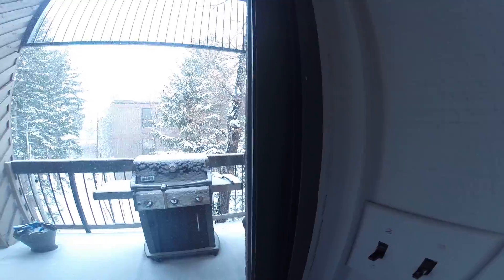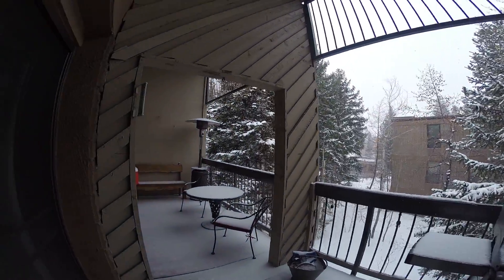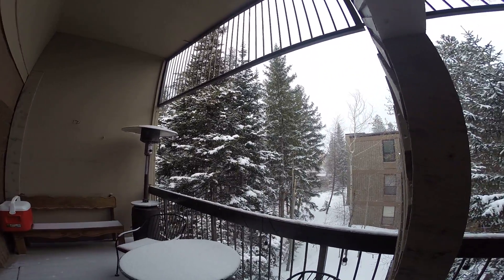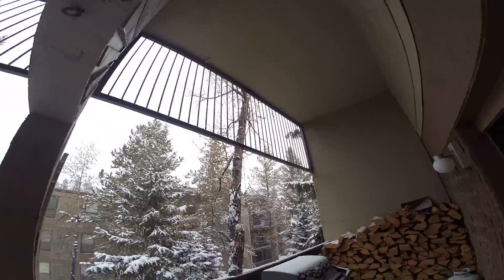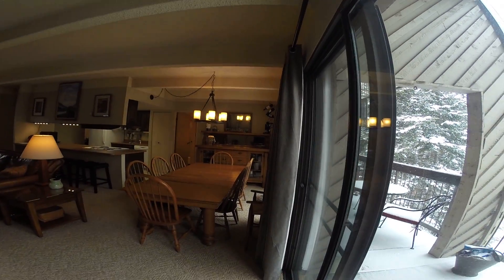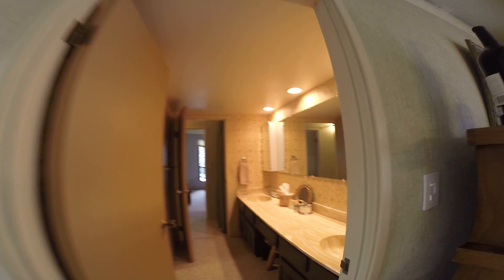It's a neat setting — we're not even a block to Main Street, but very private out here. You can hear it in the video, but this is Ten Mile Creek that borders the property, so you get that nice ambiance of the river in the background. This is a great sized patio, covered as well, so you can sit out here even if it's raining.